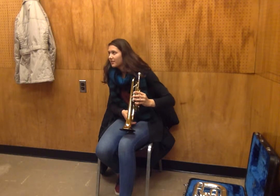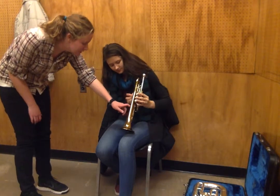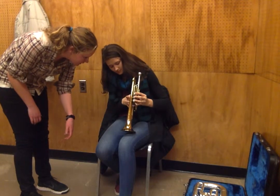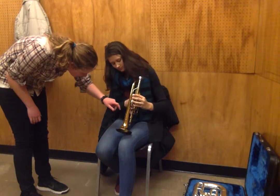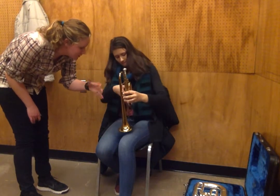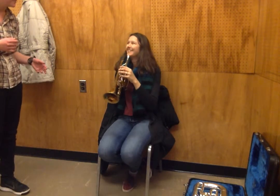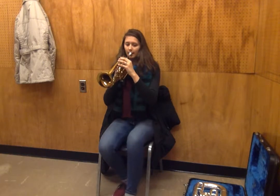Is that supposed to be out? That's been sliding out because your finger goes in there. So you're supposed to be able to push it out. Your ring finger or your middle finger can go in there. Index finger comes up here with your middle finger. There you go. I guess on some notes that slides out on purpose for tuning, but I usually don't mess with it because I don't really know what notes to do that on yet. So go ahead and do that again with your eyes closed.